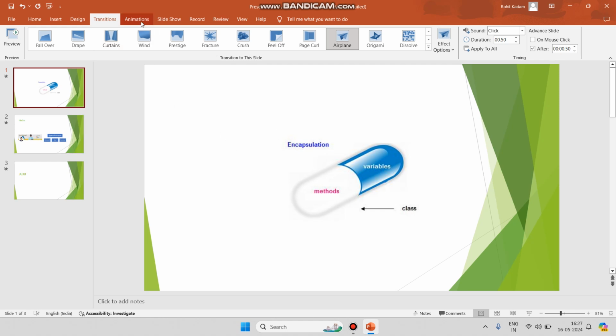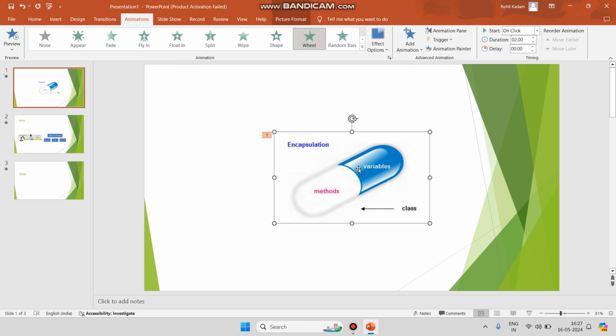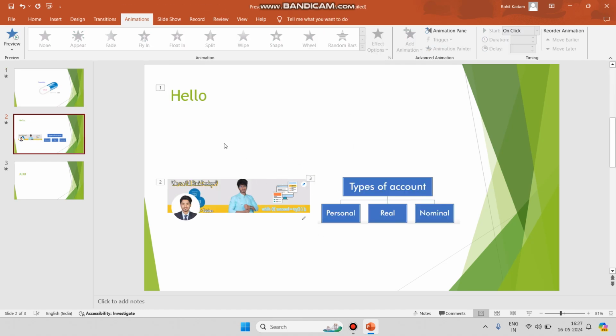Now, when I am going to the animation, animation we are applying only for our object purpose. Inside there is an object. You can see I'm selecting a text, image, anything. I want an animation for that particular object, and when I want to give animation to an object, which tab are we using? The animation tab only. After that, even in animation, same as before, I want to set a timing, I can set that.